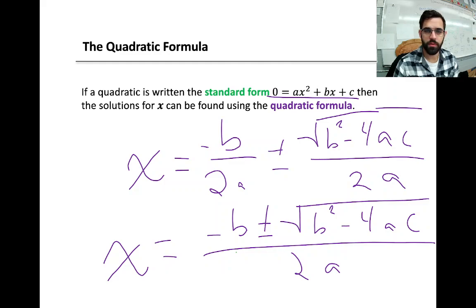Okay, so here's the quadratic formula. It could be written in 2 different ways. Because we have a plus or minus sign in the top, we can break it up as 2 fractions or write it as 1 whole fraction. So negative b over 2a plus or minus the square root of b squared minus 4ac over 2a. This is the way I generally write it, and when we get to graphing quadratics, you'll see why. This is the other way you can write it, which is totally fine. This is probably more common. Negative b plus or minus the square root of b squared minus 4ac all over 2a.